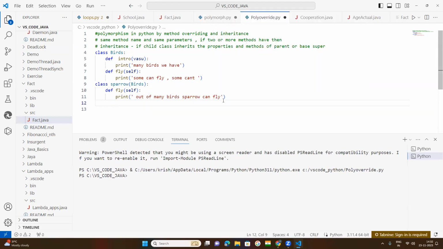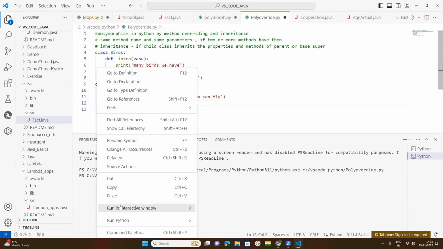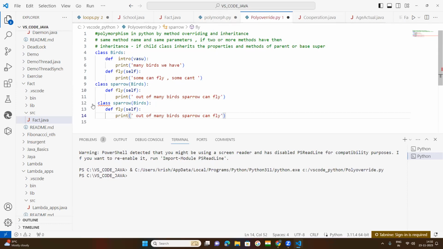Then after, take one more class. You create one more class. Copy this one. No need to write the code. You copy this one, you paste here. Now you change this class name as ostrich.